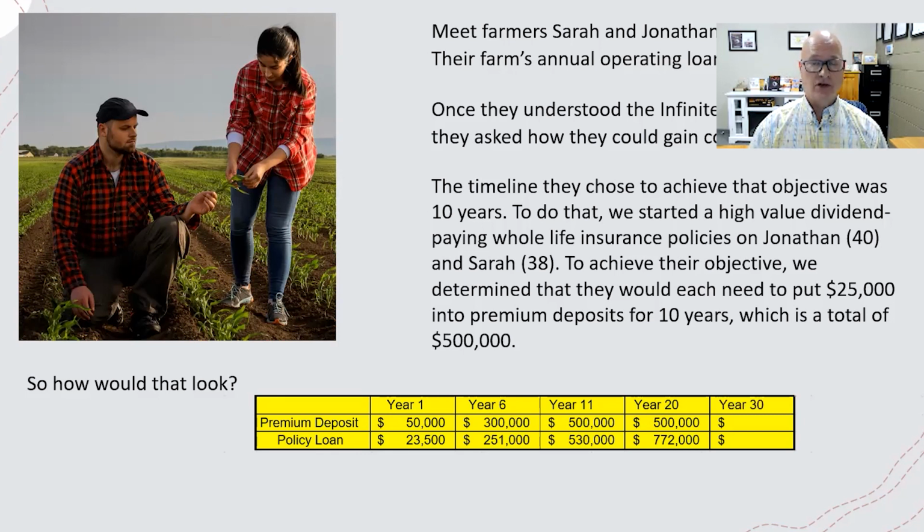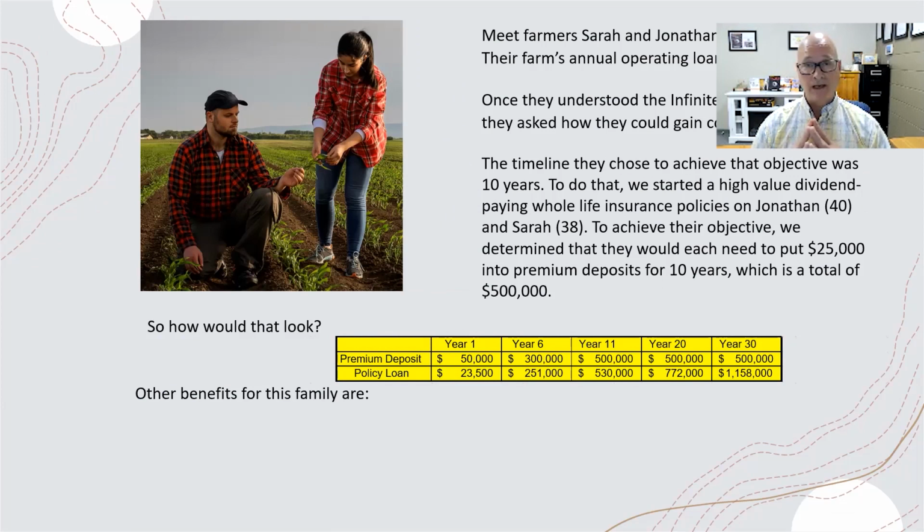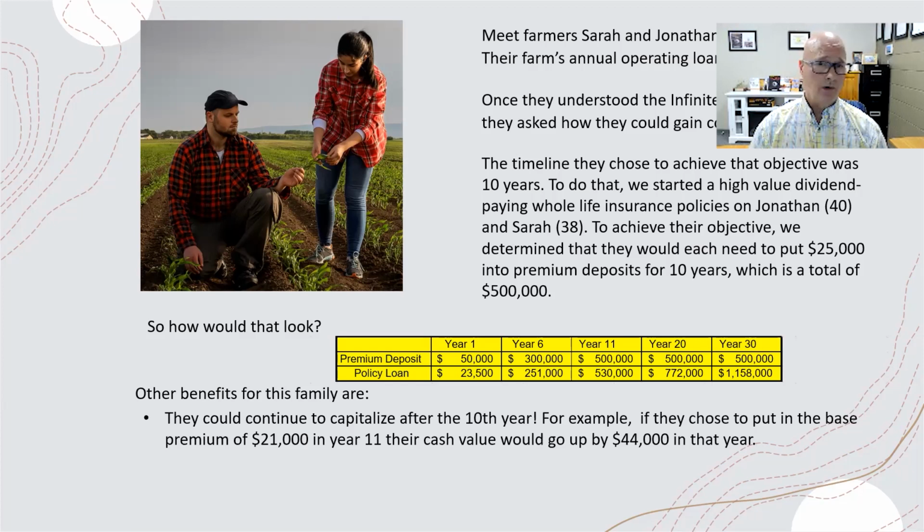And even if you jump out another 10 years, you can just see how that value just keeps on getting better. And earlier I'd said, what are some of the other benefits that this family is going to get from this? And one of them would be this one. If you think about adding more capital, when I talked about that 10-year window, I said it's highly unlikely that when they get through 10 years of capitalization, they're going to stop putting capital in. Because at that stage, they're going to understand how good this pool of money is able to support their farm.